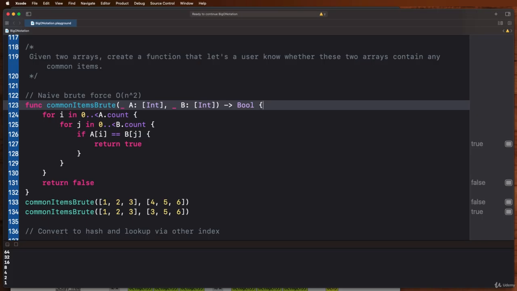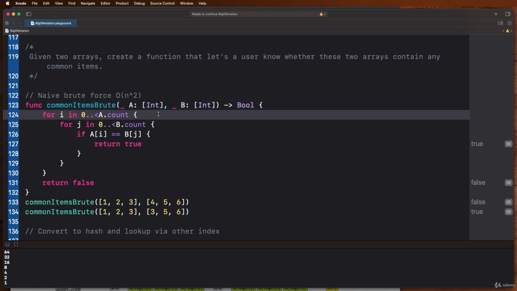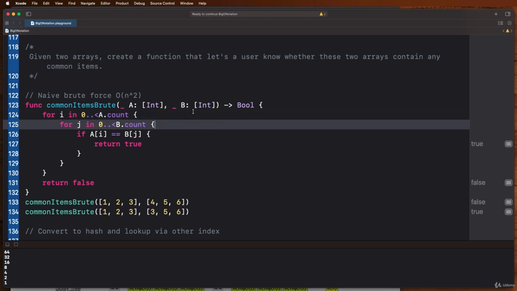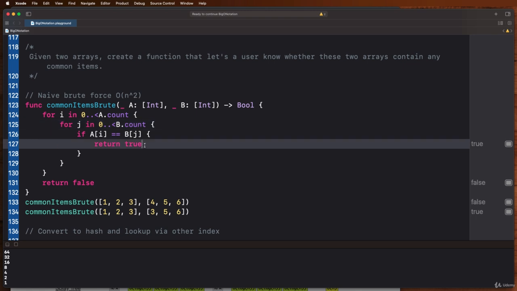Here's a super common interview question. Given two arrays, write a function that lets a user know whether the two arrays contain any common items. And there's a really simple way of doing this. We can simply take every element in one array, in this case array A, loop through it, then loop through every element in array B, and if we find an element in A that matches B, we can simply return true.